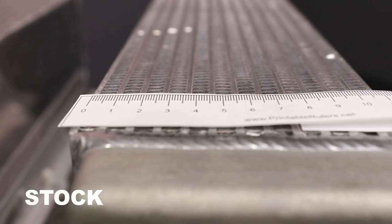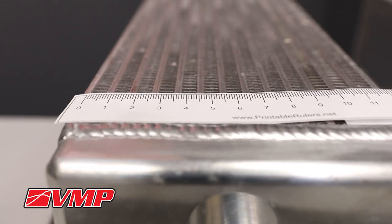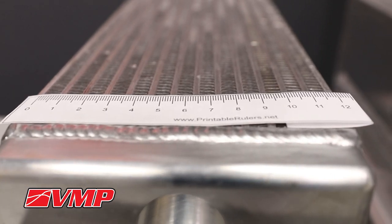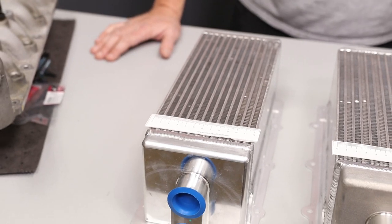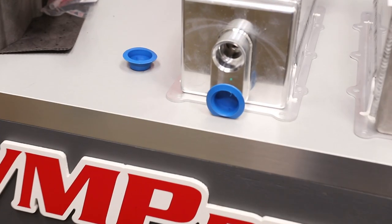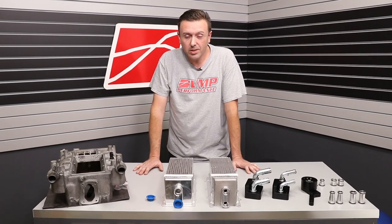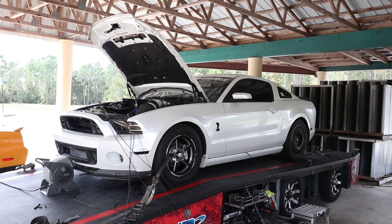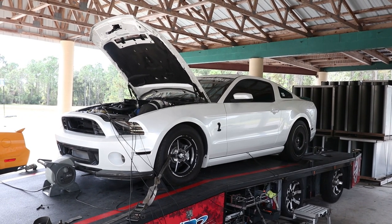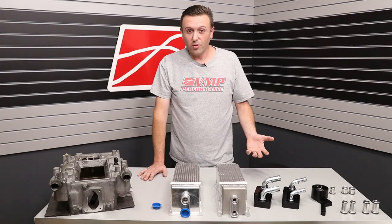Our upgraded core is actually pretty simple. We were able to fit in another row. We took the core from being 11 centimeters wide to 12 centimeters wide. We got an extra flow tube in there, an extra set of fins for a reduced airside restriction, and we made the ports larger right out of the box. This core saw great gains on the dyno — on a thousand rear wheel horsepower car, it picked up around 40 rear wheel horsepower.